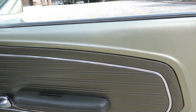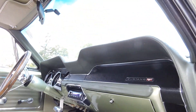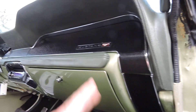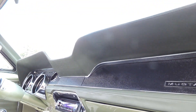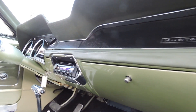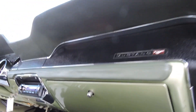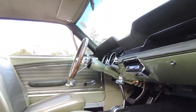Door panels and armrests are all in excellent shape — they've been reupholstered and they're new. Dash pad is new. All new bezels — the black bezels all look in excellent condition. It's got a Kenwood CD player with a new bezel around that. All the green paint on the inside of the car — the top of the door panels, door jambs, the dash, steering wheel, and glove box door — was repainted and they did a really nice job on that.